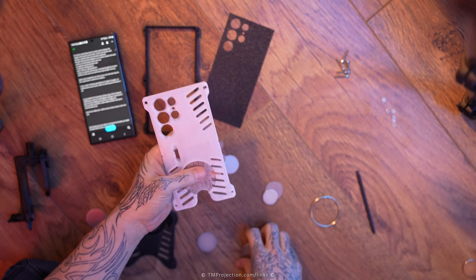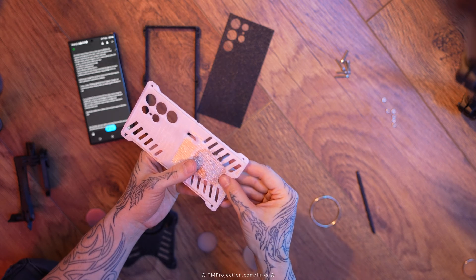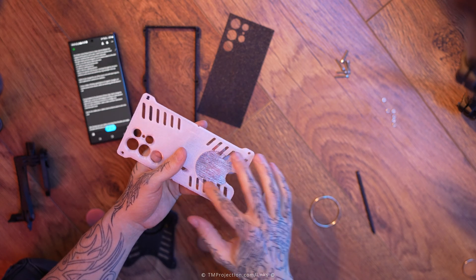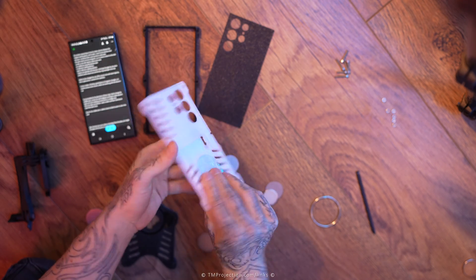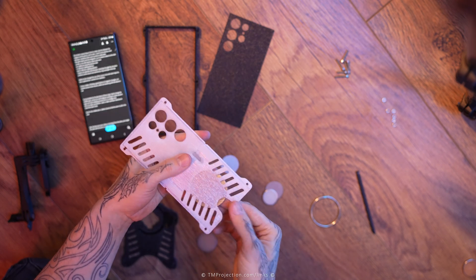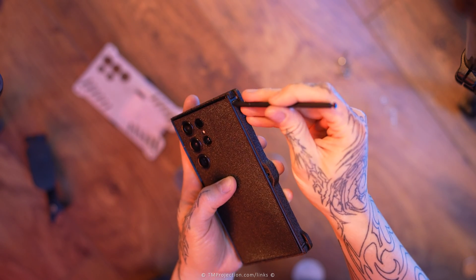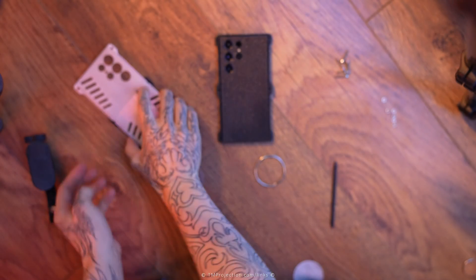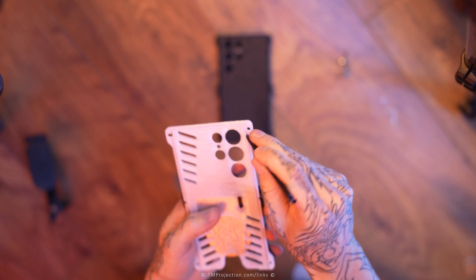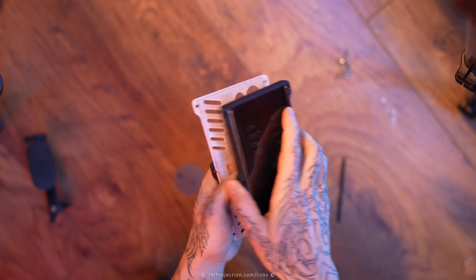To accommodate for the placement of these circles I had to change the middle layer. Here you can see we use bridging — three layers of 0.2 millimeters totaling around 0.6 millimeters in the bridging area. This is just to make sure that the credit card doesn't touch the circles — the credit card slots in underneath so these steel circles don't get in the way. This has a long straight line all across this edge at the top and at the bottom, and you can see there's a very nice slot for it, so they align perfectly.